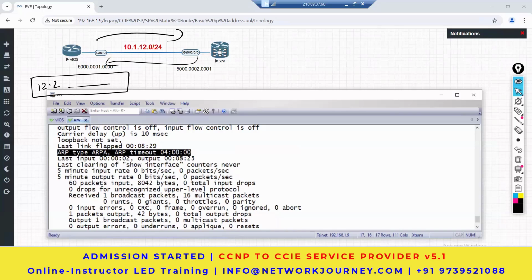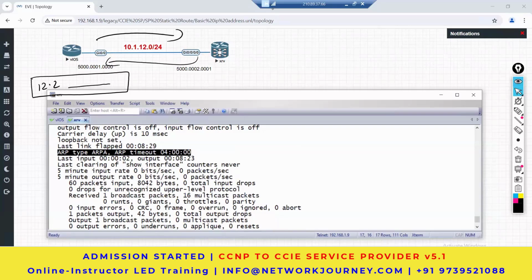These timers are very important because if the timers are mismatched, it will create unknown unicast flooding in your network as well. So Nexus data center devices have a different timer, XR has a different one, IOS has a different one. But IOS and XR both have the same timeout.